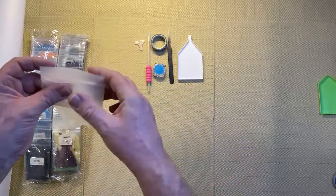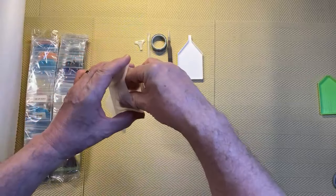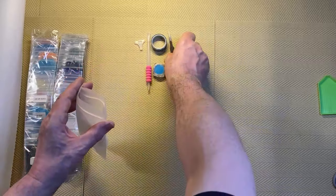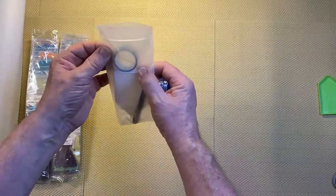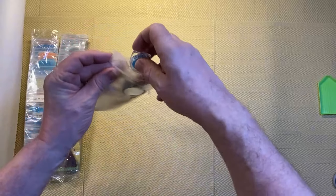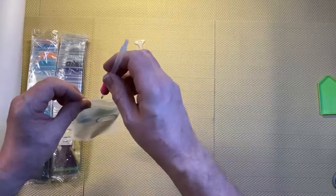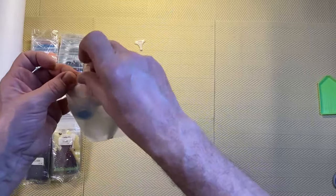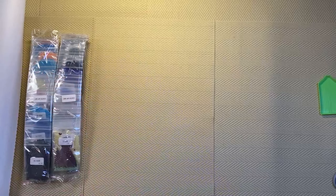So, nice kit. Nice little bag as well that you could use to store other things when you're done. But for now, I'll just put everything back in. I like the fact it's resealable and it's relatively thick, so pretty durable. I'm sure you could use it for other things. So just put everything back. And then we'll look at the drills.